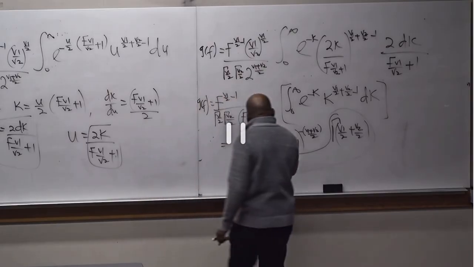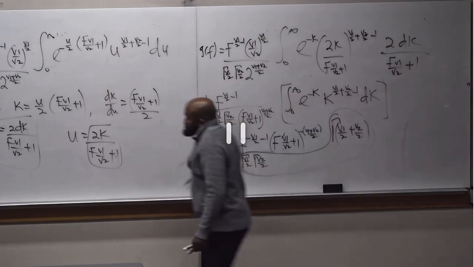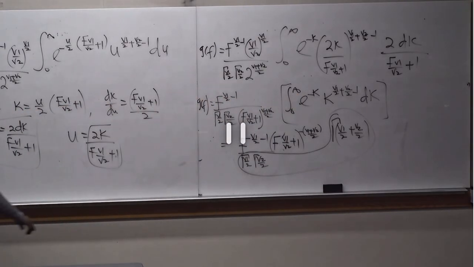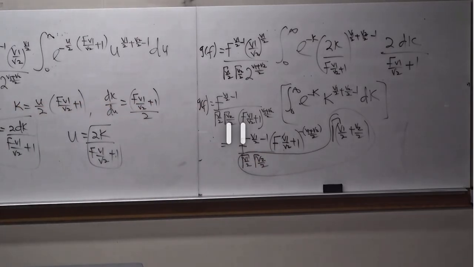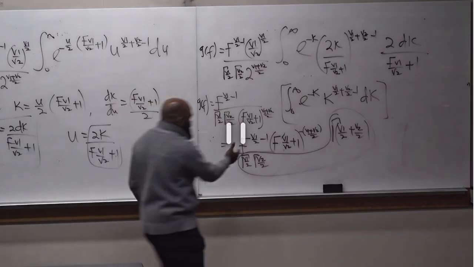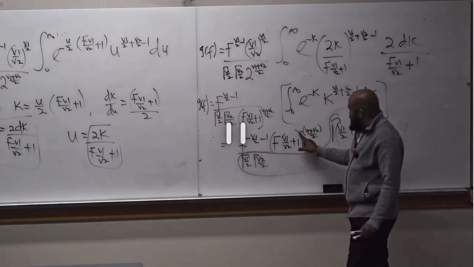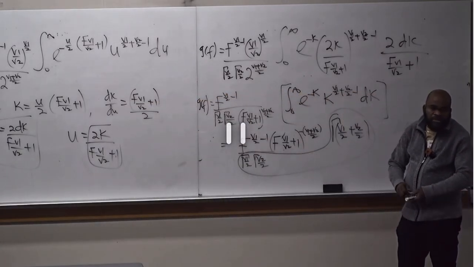Now I have f v1 over 2 minus 1, you can see. Then this guy here, it's actually here. When it is down, the power will be positive. When it goes up, the power will be negative. So I can decide to leave it down here, or when it goes up, the power is negative. Down. That's how we derive.